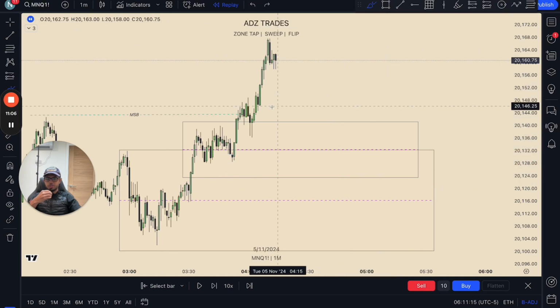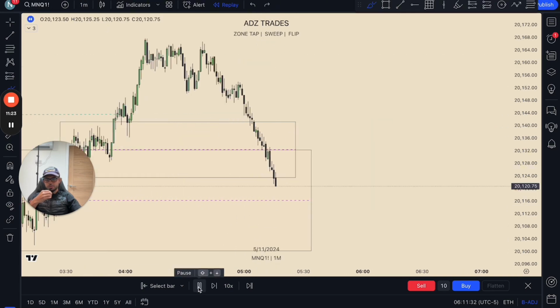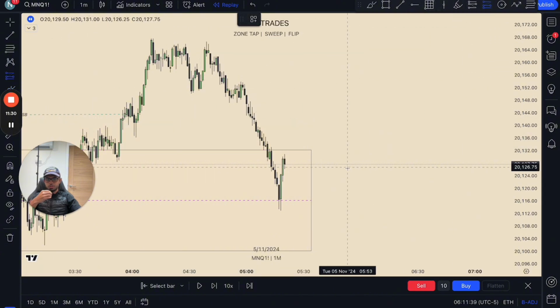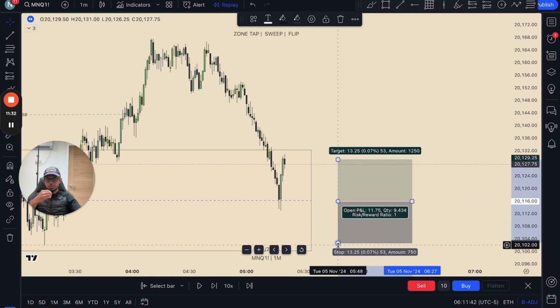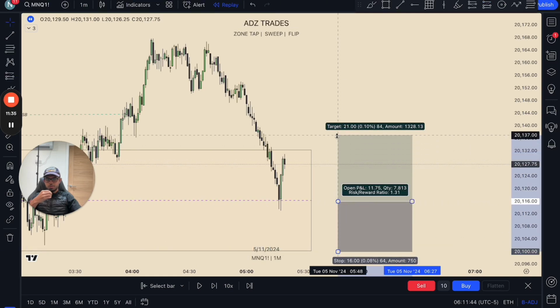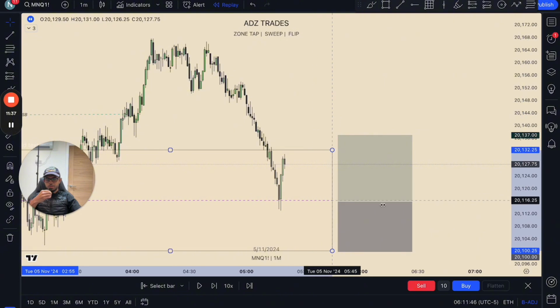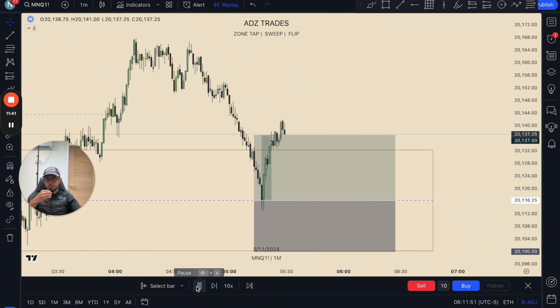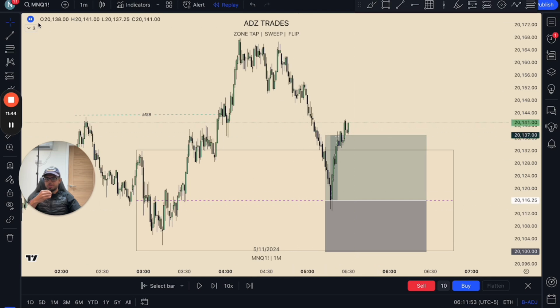And in this origin, you can see we haven't come back and tested it at all. It's still very unmitigated, where we have at least mitigated some of this SNDR. So there's a lot of untapped orders. So as we pull back here, okay, I literally took my buys in this origin. Exactly 50%. Stop loss below. Target just above. And we can see I pretty much had zero drawdown. And we smash take profit and we increase.